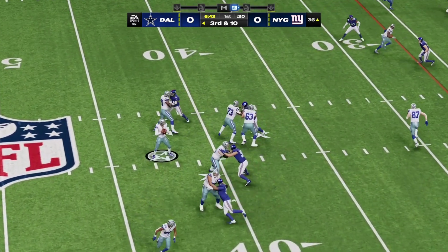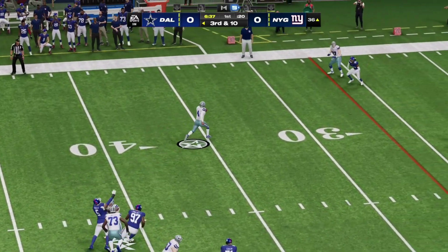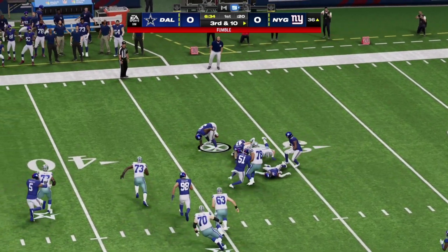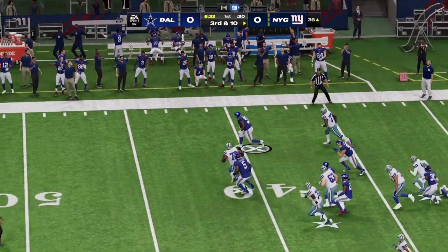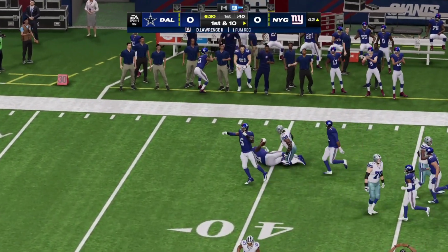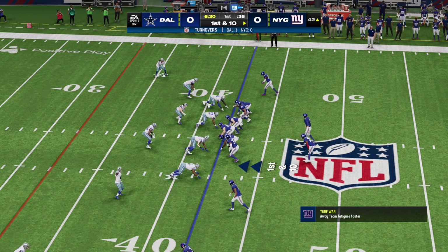Now Prescott. Buying time to his left. Oh, Prescott stripped. And the Giants have it. It's picked up. Does the big boy have the juice? And they will finally get him as he's all the way down near the 40-yard line.